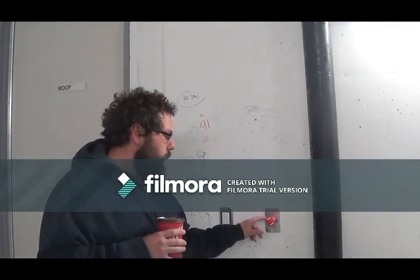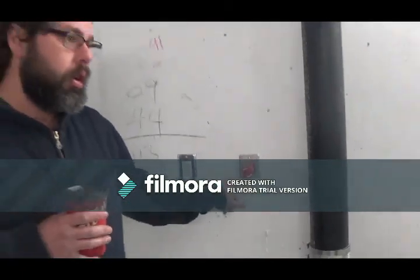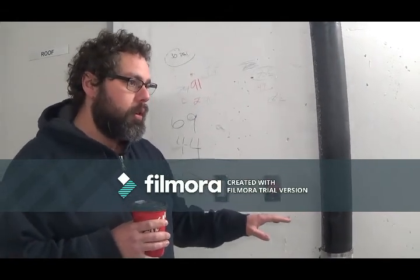We have two of these buttons, one located here, one located by the other floor. They're emergency gas shut off for your boilers. So if you push this button, your boilers will turn off. Okay?